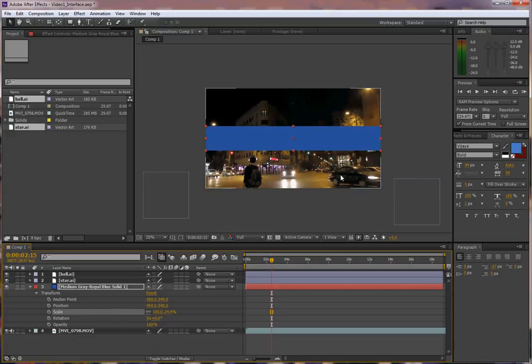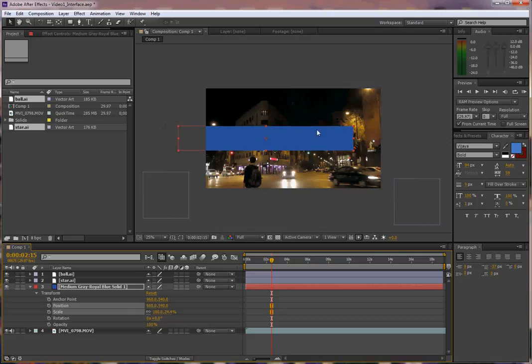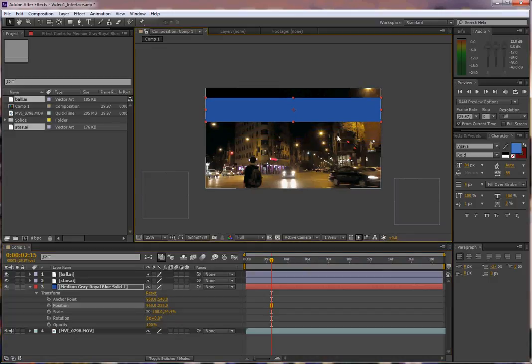I'm going to undo that. I can also grab it and just move it, but you notice that it floats. It's hard to keep it exactly vertical or horizontal. But if I hold the shift key once I start moving it, I can slide it and it'll stay going vertically. Or if I go horizontally, it'll stay locked to just going horizontal. So the difference with Photoshop is that here you have to start moving the clip first and then hold shift, whereas in Photoshop you can hold shift and it'll stay locked from the get-go. And I'm just going to move this down like that.